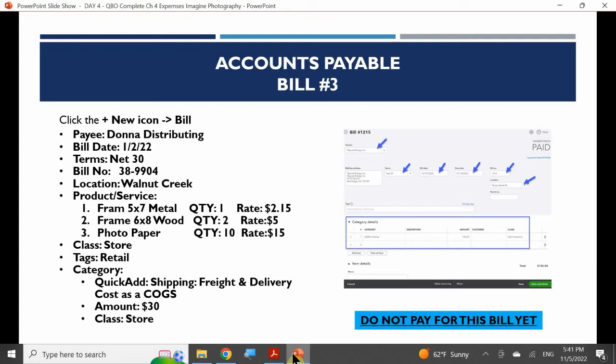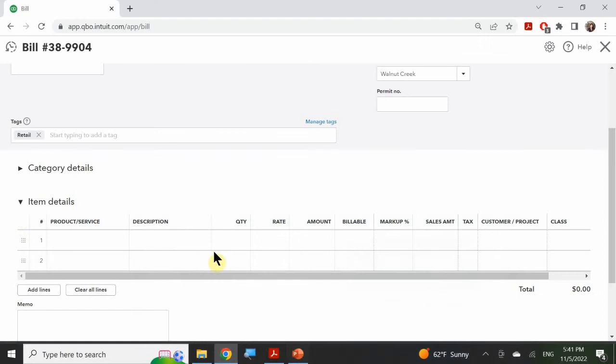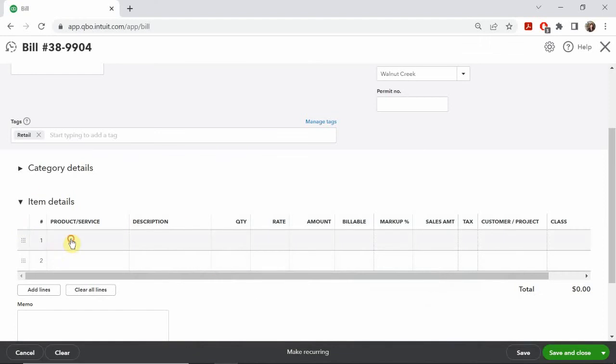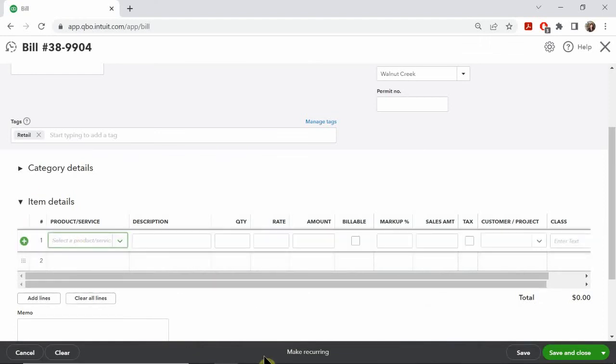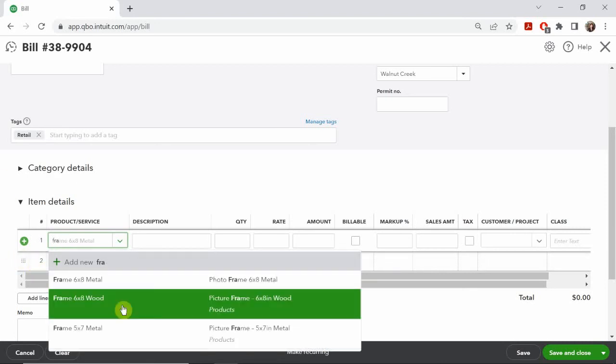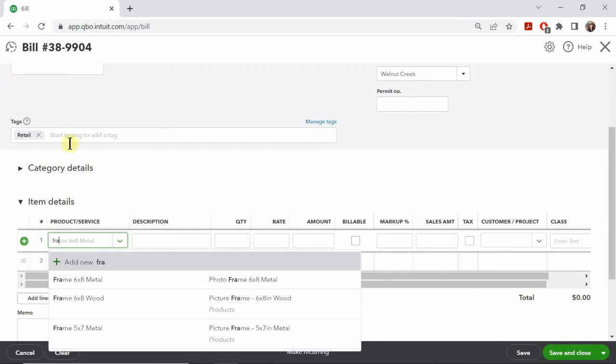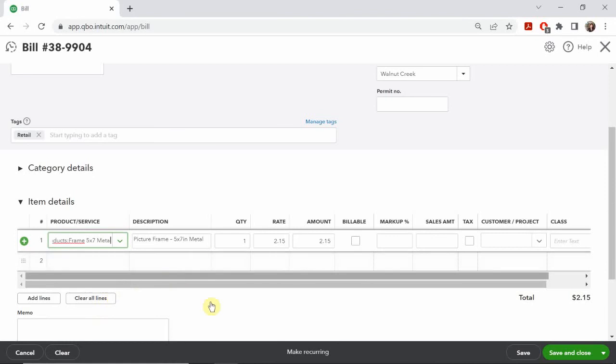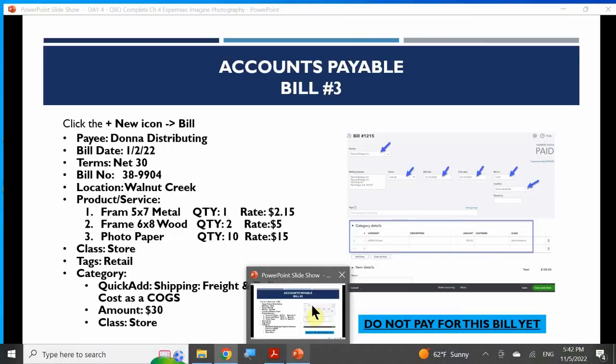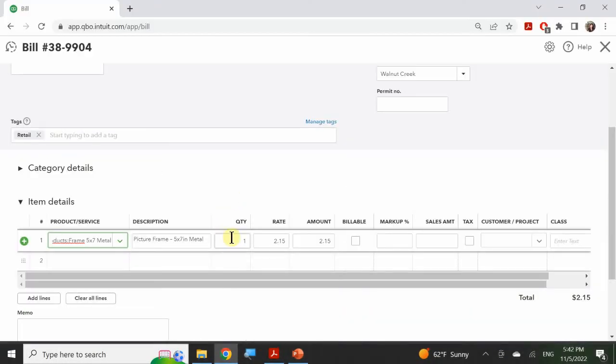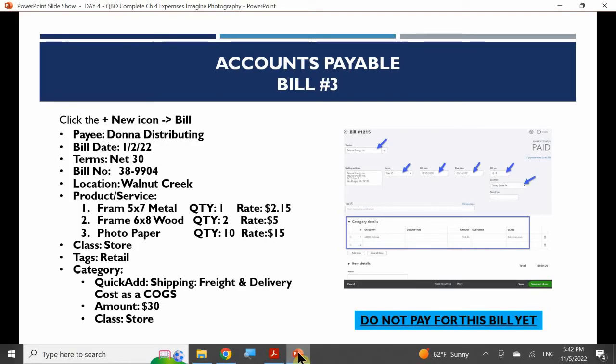5x7 metal. So products and services. So you remember, we did this yesterday, or in chapter 2 here, when we set up our products and services. So we got 5x7 metal. Okay, we purchased one of them for $2.15 each.